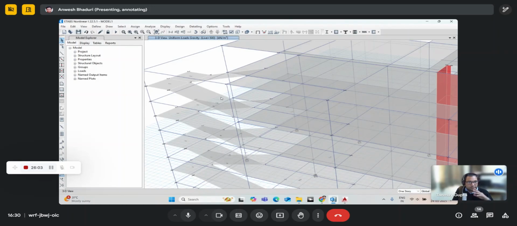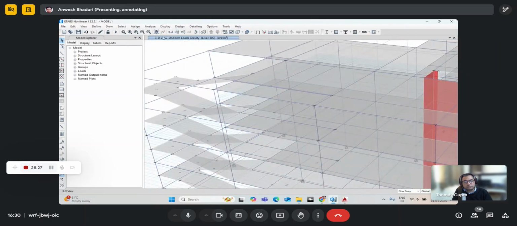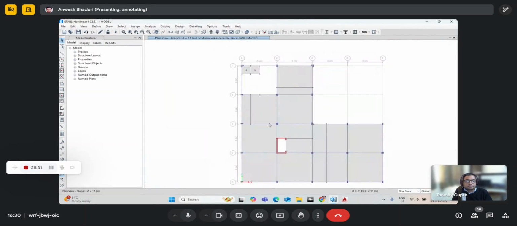See, if it is starting from a floor where there is no beam, you can model it in two or three different ways. One method is, say here in this case, I'll go to story 4.